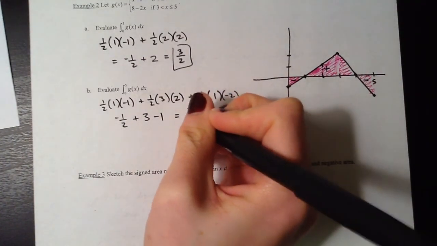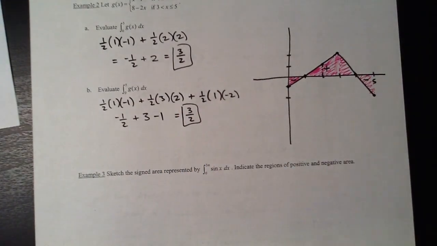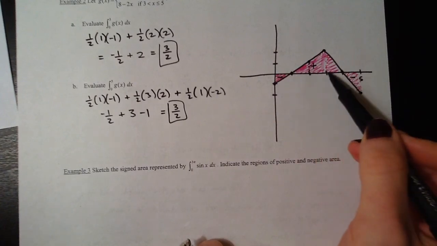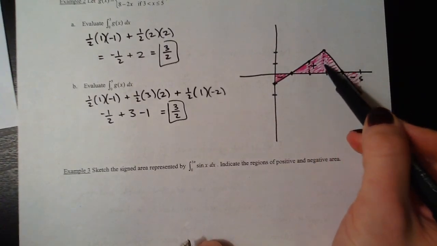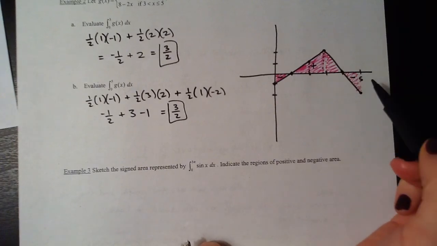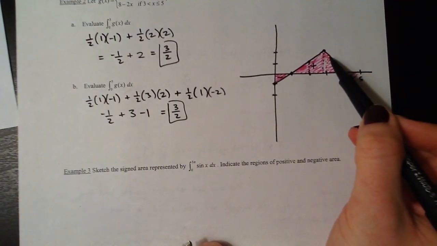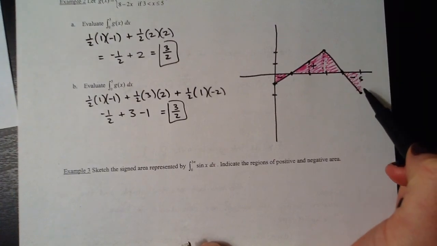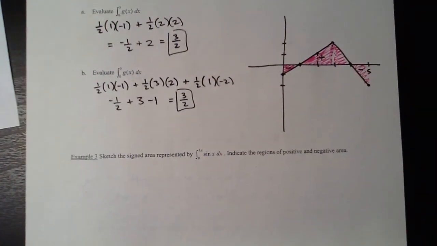This actually also gives me 3/2, which seems kind of confusing, that if I go the rest of the way I'd get the same area. But if you look at this, here I've got this area up to this point right here. Then I have a positive triangle and a negative triangle that are the exact same size. So it's kind of like I moved forward but then moved backwards the same amount. So it's like I'm right back where I started if we're talking about displacement.